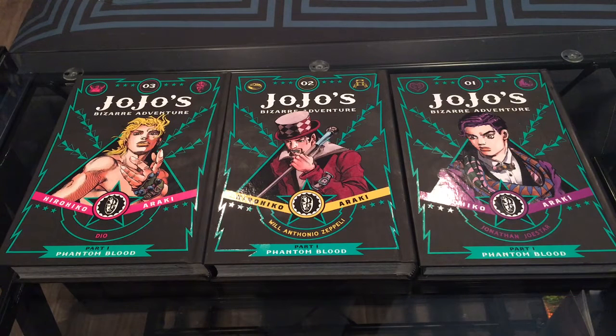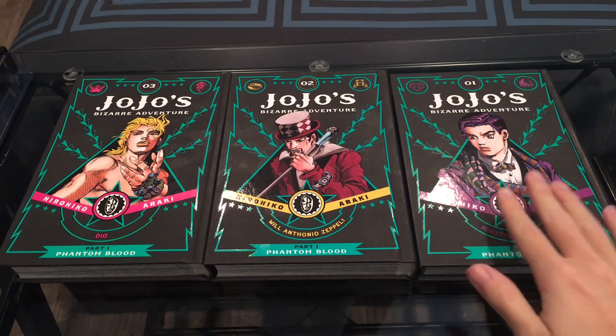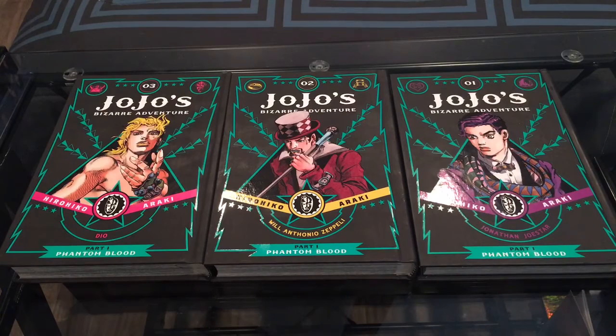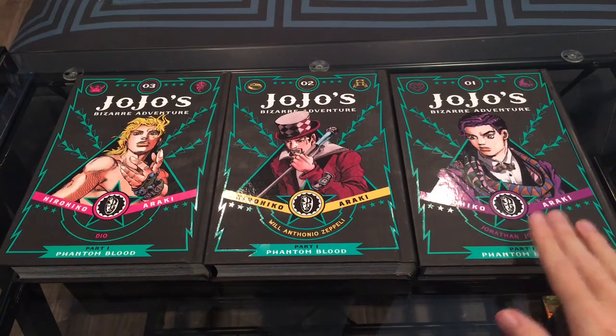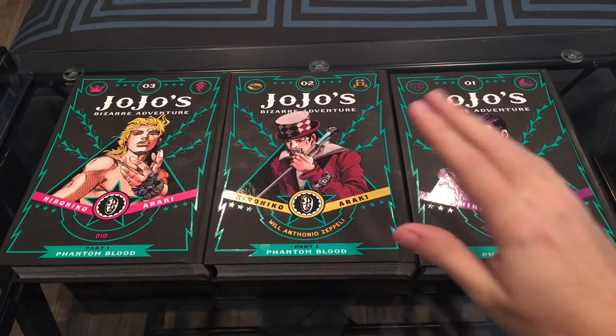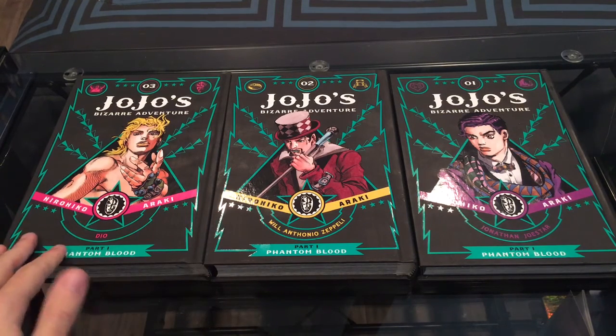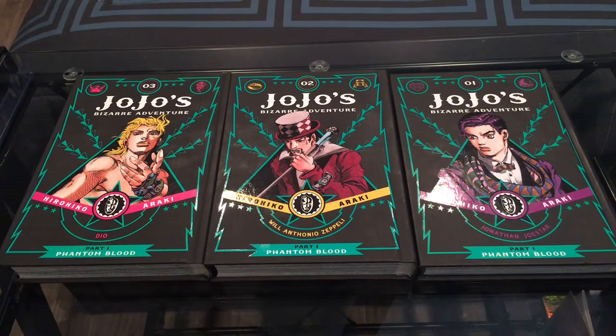So, again, one of the few problems that I find in JoJo's Bizarre Adventure Part 1 is also in the writing. The writing and the pacing of the series isn't very good. There are a few segments within the first volume, for instance, that are kind of boring and at times uninteresting. You sort of lose interest with the first volume, and that happens to a lot of people. However, once you get to about volume 2, when we start to see a few of the battles with the Hamon, it starts to get really interesting and you really start to invest in the story and love some of the battles that are featured. And then, of course, we have the final battle with Dio, which is also really awesome.